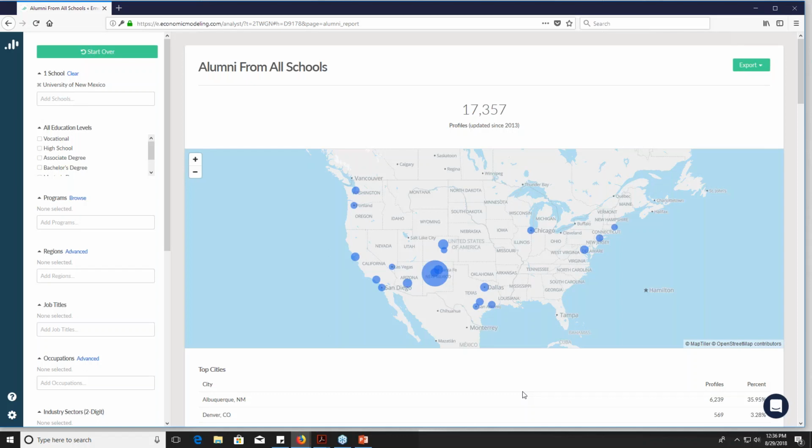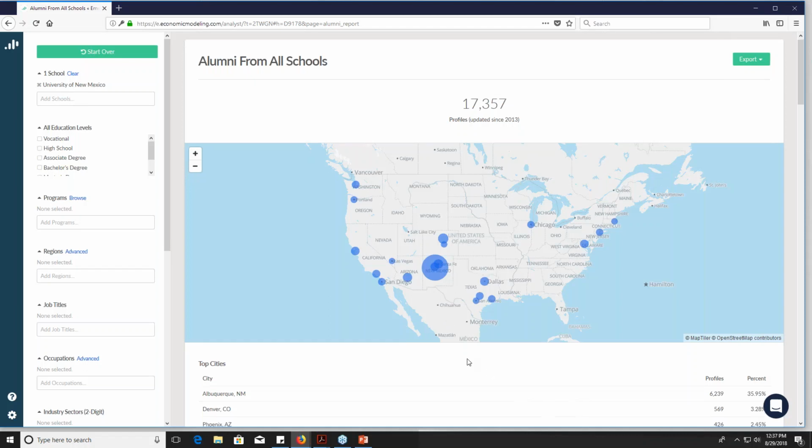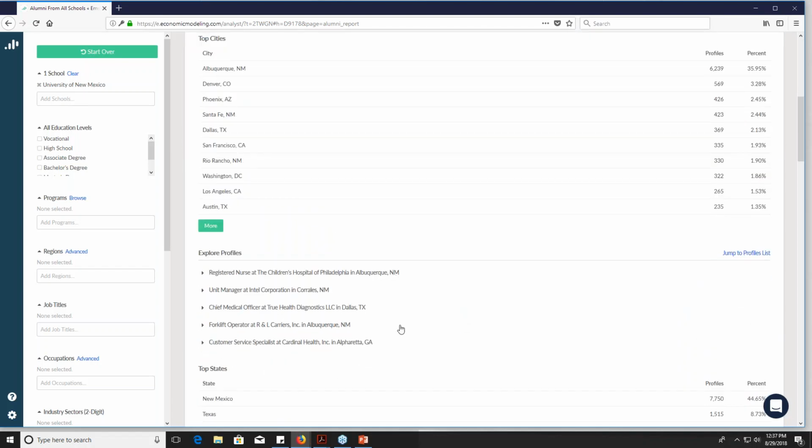So that's one area that we are developing right now and adding to our UNM 5 initiative. The other area that we're developing right now, utilizing Alumni Insight, this tool, is our connection to alumni relations and actually helping them look at these profiles and realizing the areas that our alumni are in. And what's so great about that and what I've shared with them so far is that especially this area, the Explore Profiles list, where it actually will give direct listings for them. And this helps because they can do some outreach and development around those areas. And so our alumni office has been really excited about that, and hopefully will continue. And this is an area we just started breaching with them, from the use of this tool. We work with them hand in hand in many areas, but this tool was exciting to share with them the possibilities that exist with it.